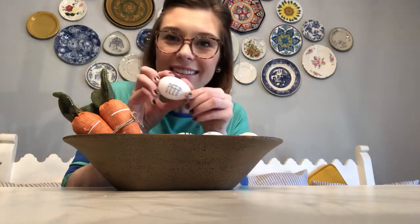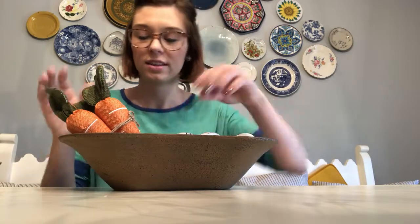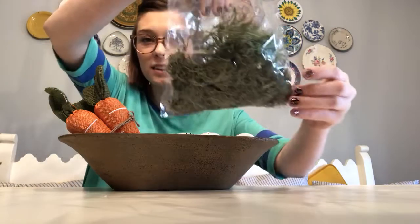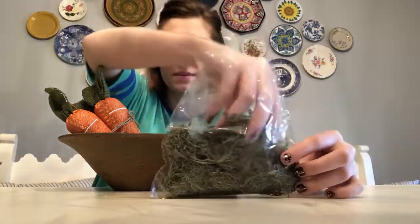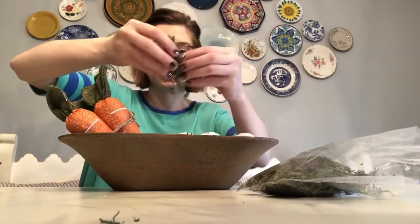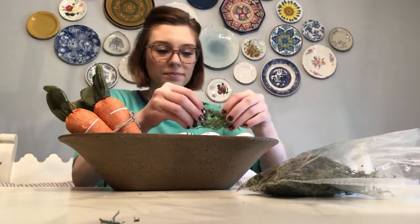Peep. Guys, look at this. I mean, that is just so cute. I love it. I'm glad that Lindsay talked me into doing this. I was very easy to persuade though. I was like, okay, I'll do it. So here's my reindeer moss from the Dollar Tree. See, it's just really green. I love it. I'm just going to put this kind of in between these.